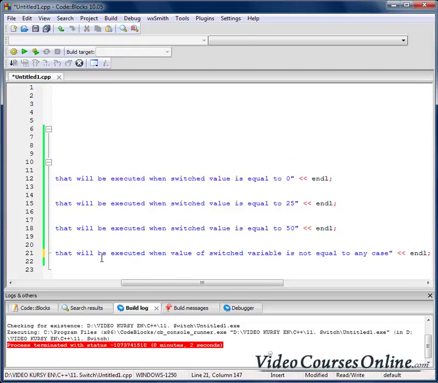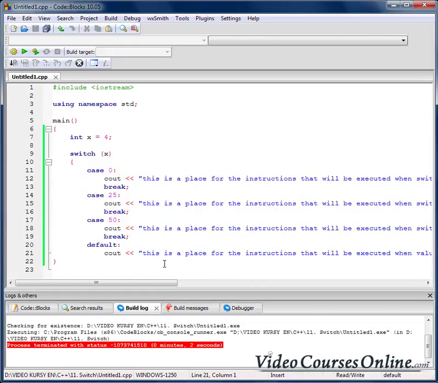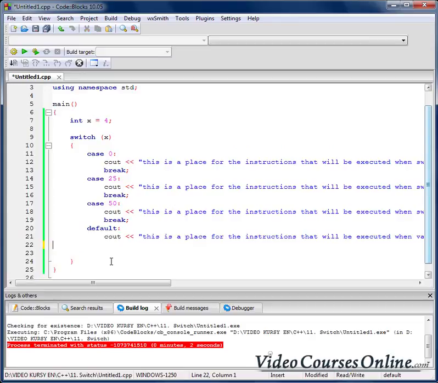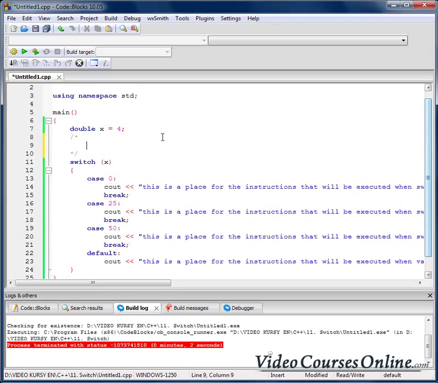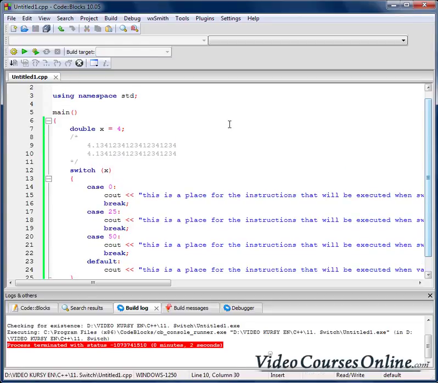Why? Well, let's think about it. If we could use, for example, the double type. I told you that double has something like precision. So, for example, I have two variables, double, like that and that one. And now I will do something like that, and here I will do something like that.